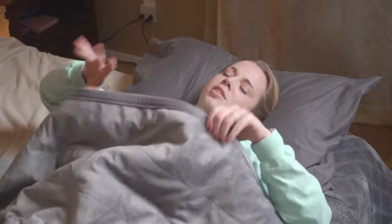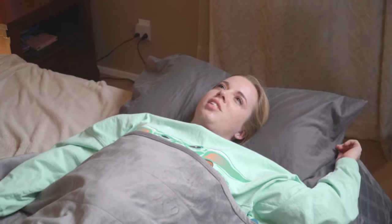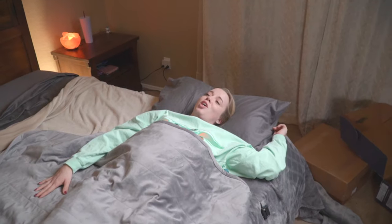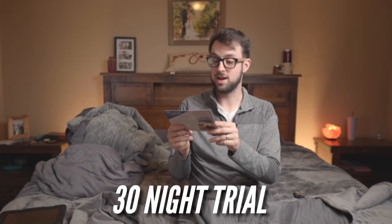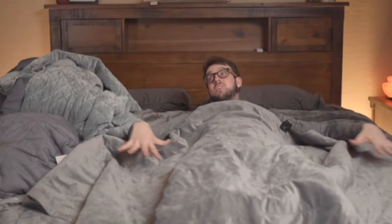It's so thin, and the blanket itself is pretty lightweight. That would be a good thing, especially if you're not trying to trap heat — the Tuck would be the way to go because it's breathable and a lot thinner. It's washable, you can put it right in on the cool cycle. No chlorine, no bleach. You have a 30-day return policy so you can try it out. And this one actually feels kind of cool to the touch. A lot of the weight is on the sides.